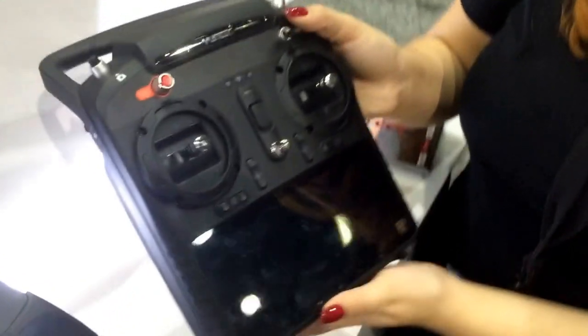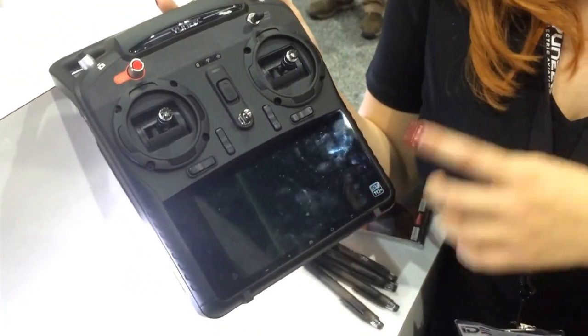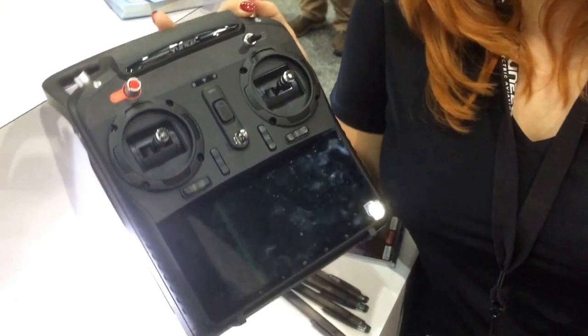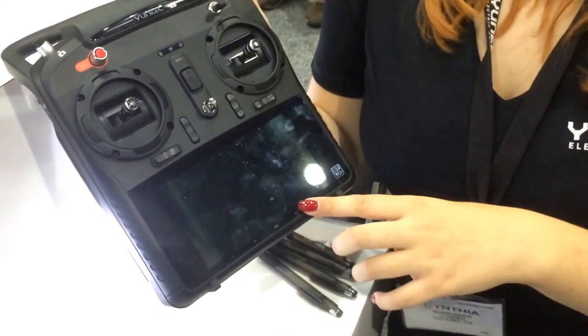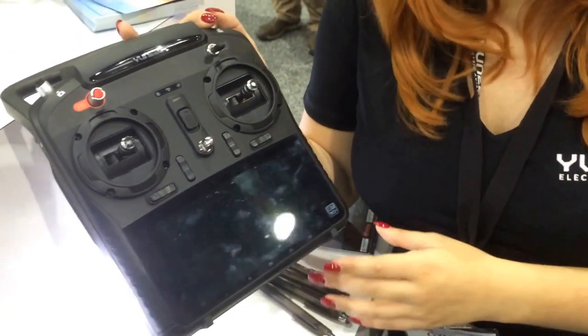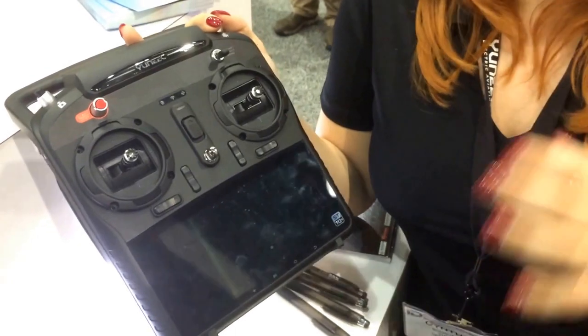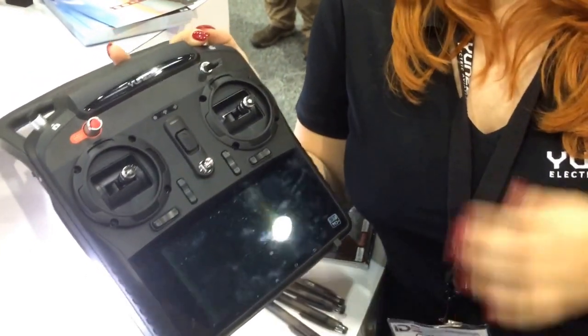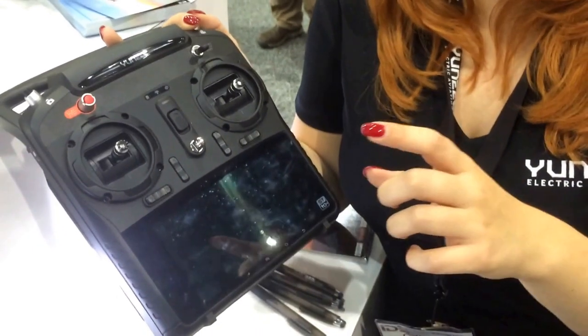All of our products come with their own transmitter. From this transmitter, you have a built-in screen where you see live footage of your flight — essentially whatever the camera sees, you're able to see here. From the transmitter you also have all of your flight telemetry data, such as how high you are, the altitude, your range, and how far away it is from you. You also have, on this one, manual camera settings.